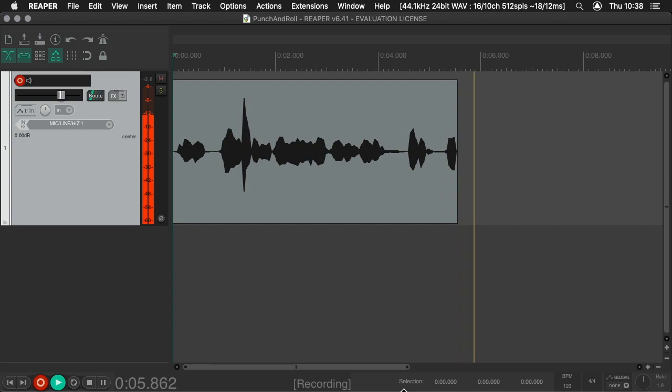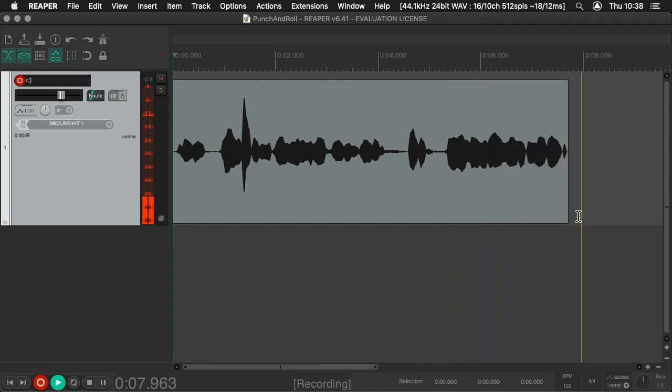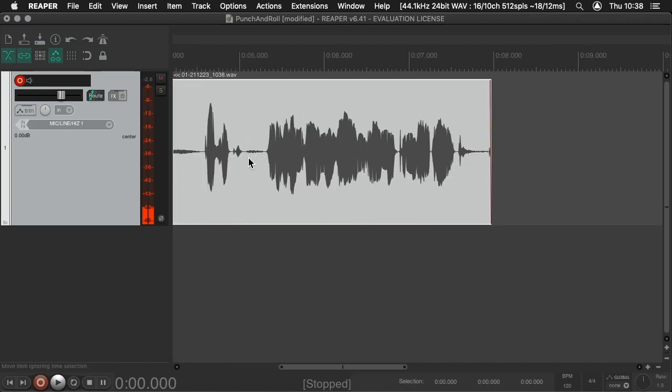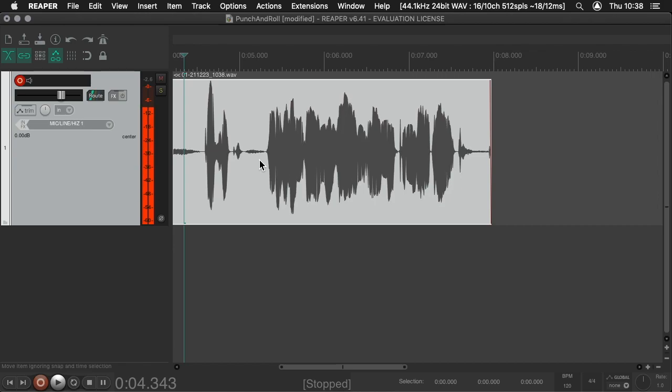Perfect. So when I'm going along and I make a mistake, I might go to wherever that mistake was. Perfect. So let's say perfect was where I made the mistake. Now, when we're looking at the waveform, you can make this bigger in most DAWs. In Reaper, it's shift up arrow.